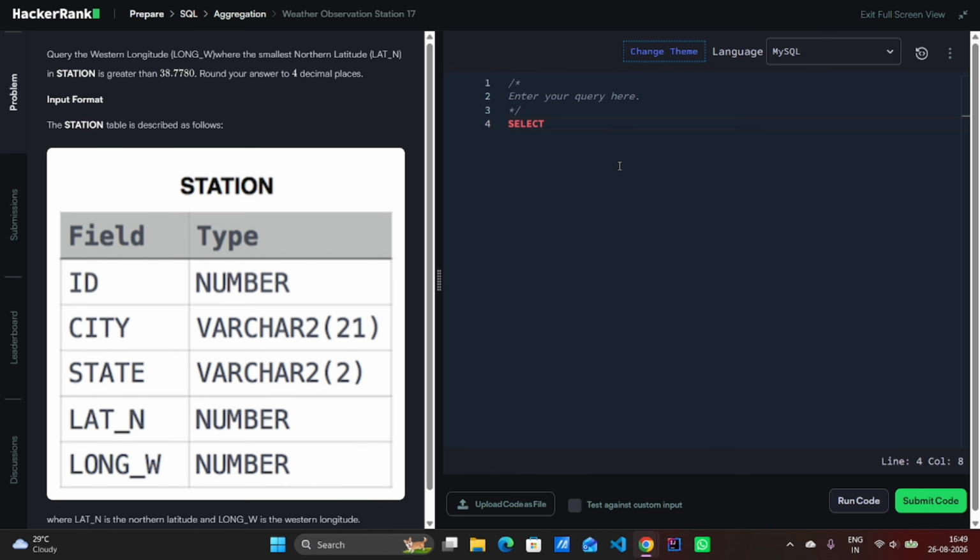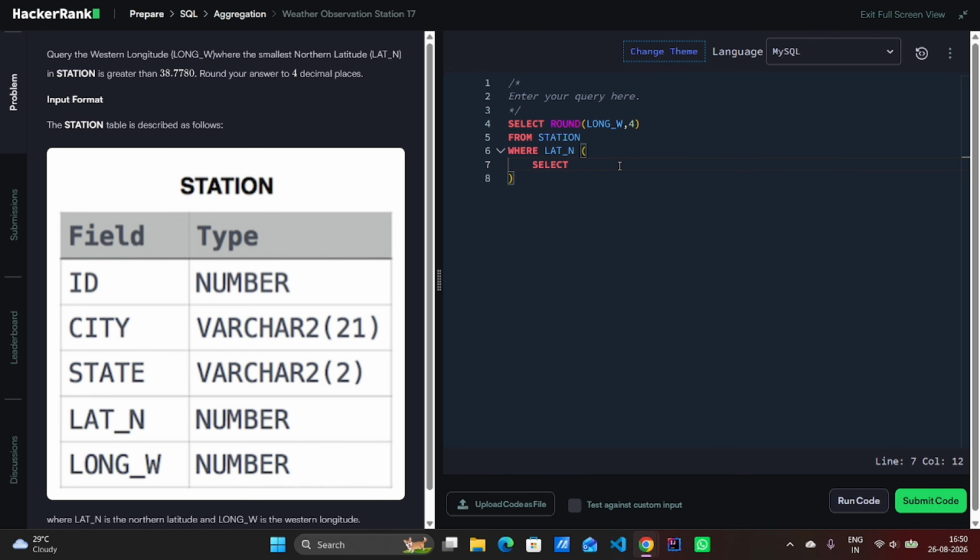So select longitude, the western longitude value, and we have to round it up to 4 decimal places from the station table, where the northern latitude value should be the smallest one.